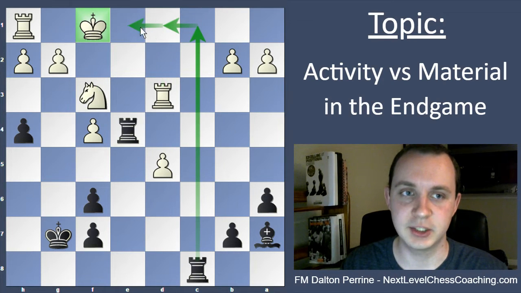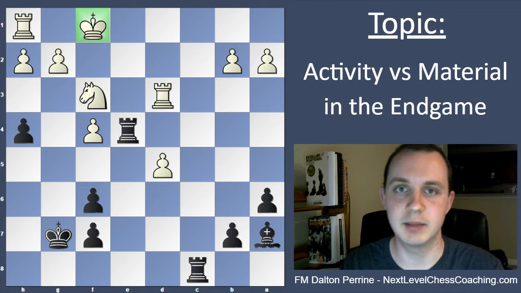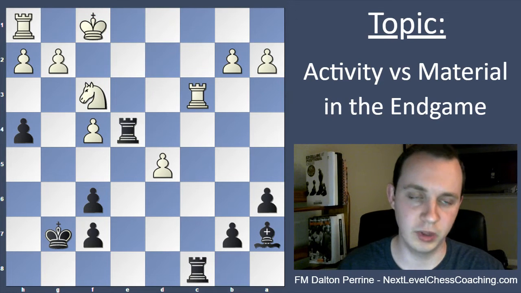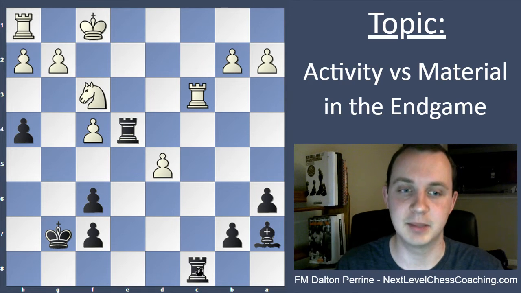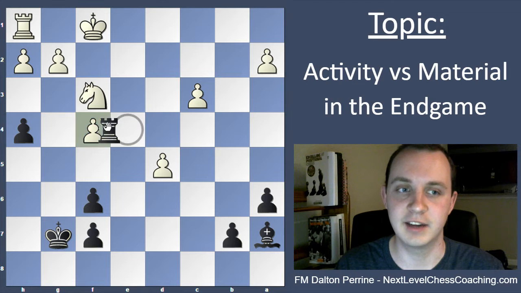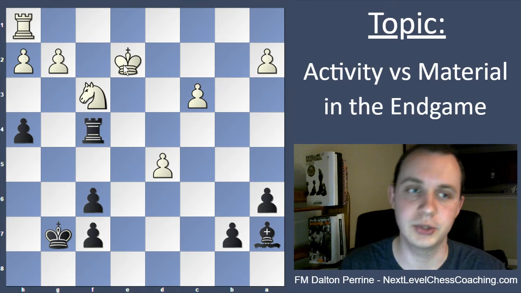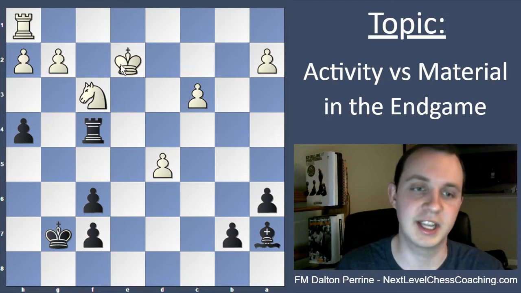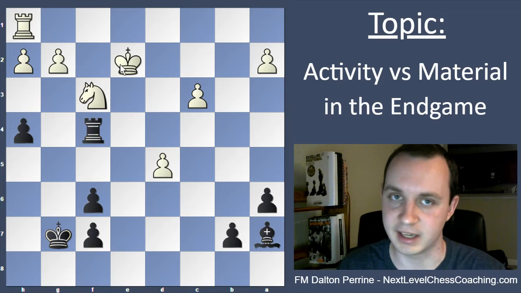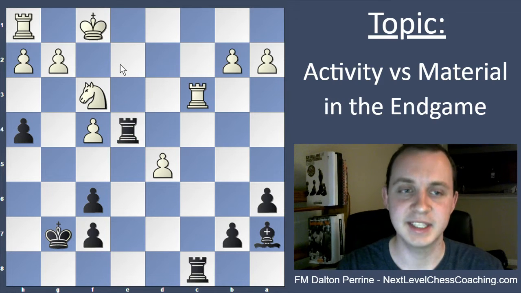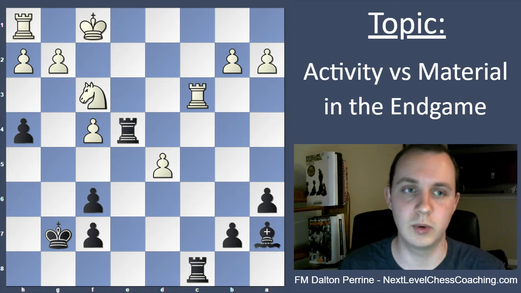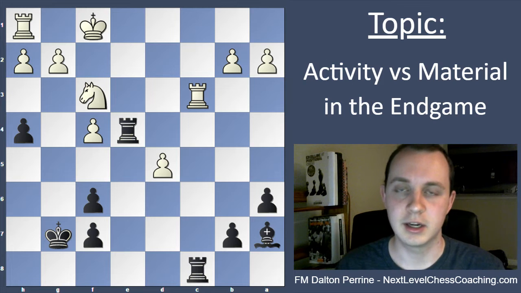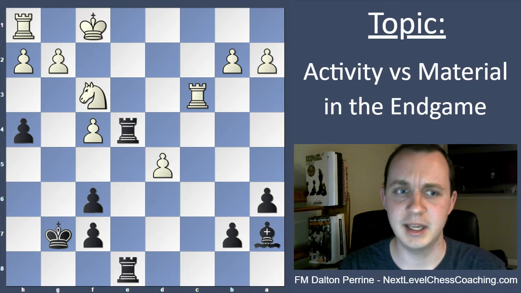Of course, white needs to answer this threat, and so white played the move rook to c3. White is willing once again to trade off one of black's active rooks, especially if black did something like trade the rooks and then take on f4. Once again, white would play king e2. He gets the king off the back rank, gets the rook in the game, and it's a pretty balanced back and forth type game. Instead, though, Magnus Carlsen, trying to focus more on keeping his own activity going and not letting the opponent get into the game, decides to decline the rook trade and move the rook over to e8.